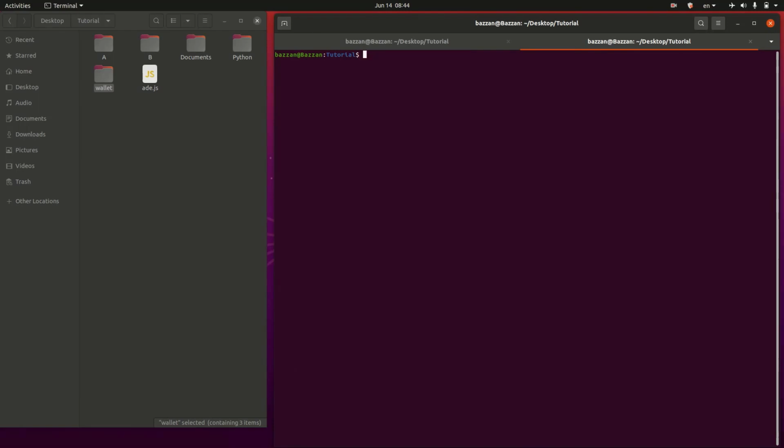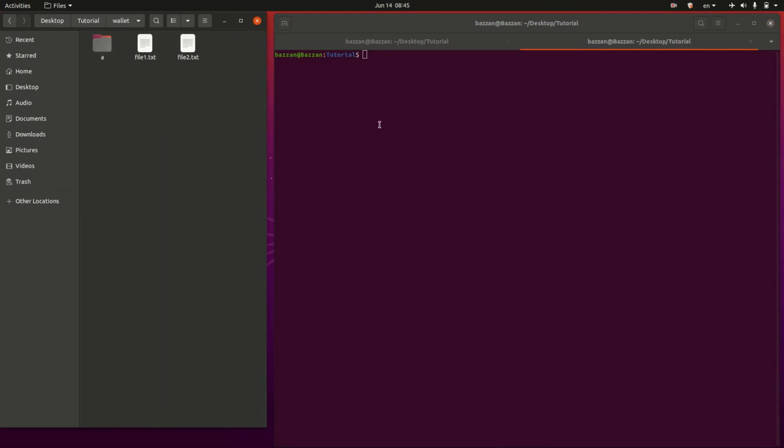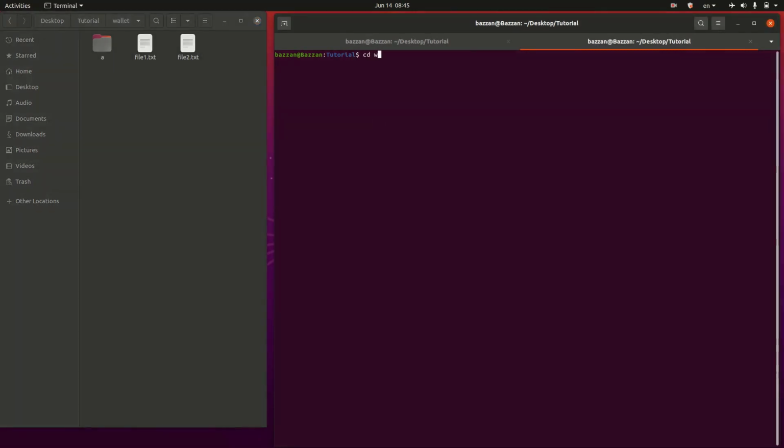Now let's go back to where we were, talking about removing directories that are nested. That's a directory in a directory. Let's cd into wallet, and then cd into a.